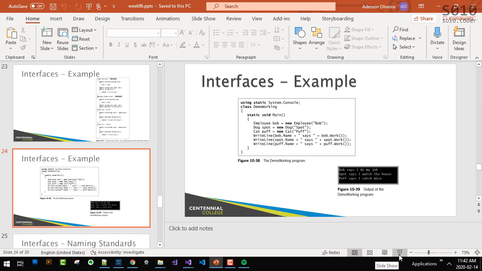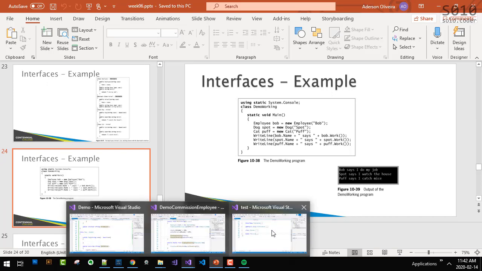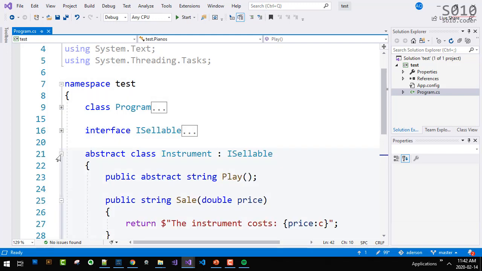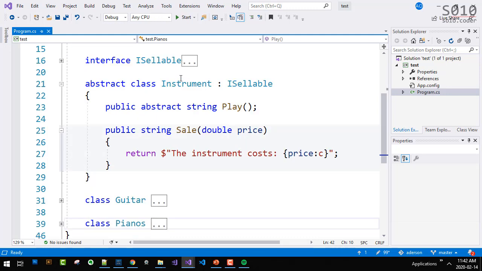Let me give you another example here. Just a quick one. Look at this. Let's talk about musical instruments. We have a general application class here. Actually, it's not even implemented. Let's look at our abstract class. Look, we have instruments. We have a play method, which is abstract.